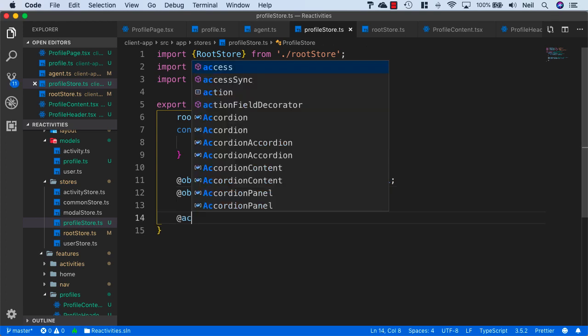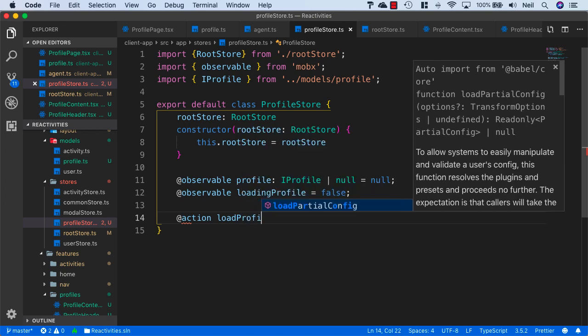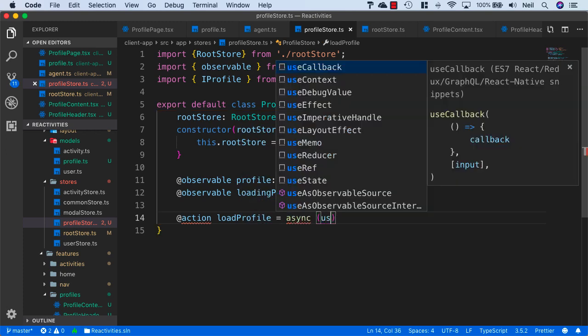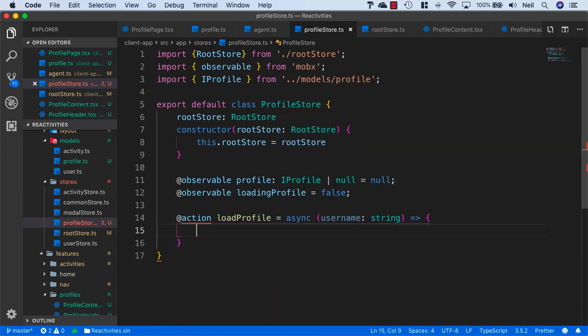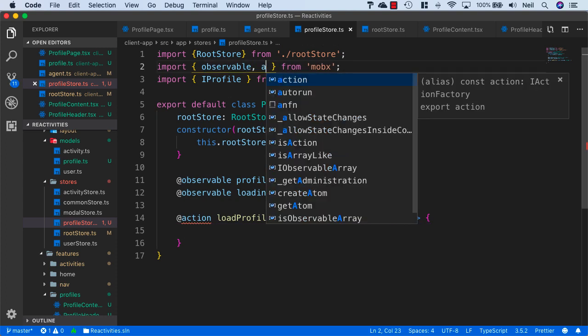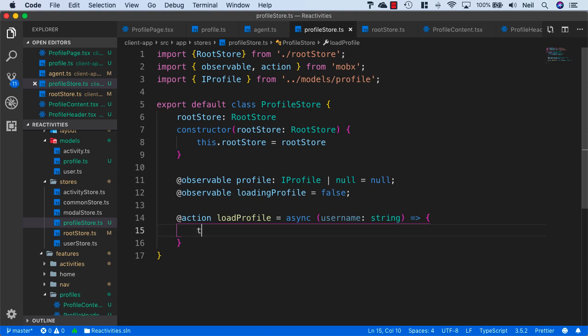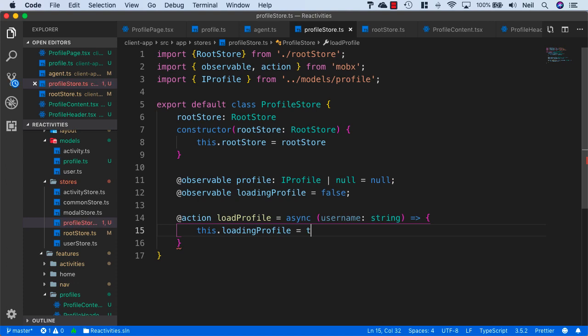Then we just need our action to load the profile, so I'll say action loadProfile, and we'll make this an async action, and we'll pass in the username of type string into this, and we just need to add action into our imports from MobX. And let's set the loading flag to true, so I'll say this.loadingProfile equals true.